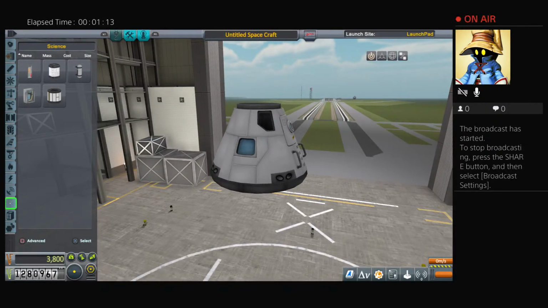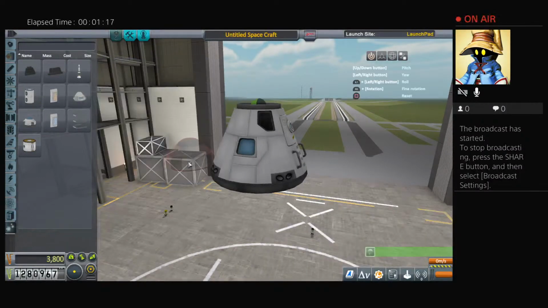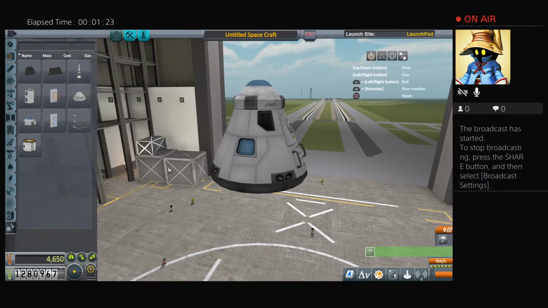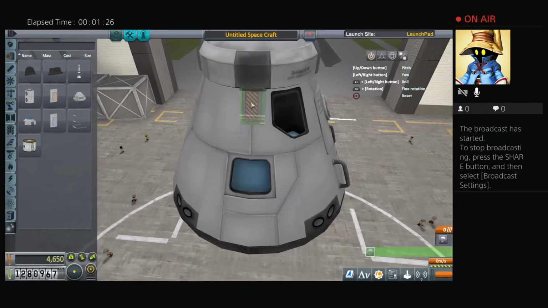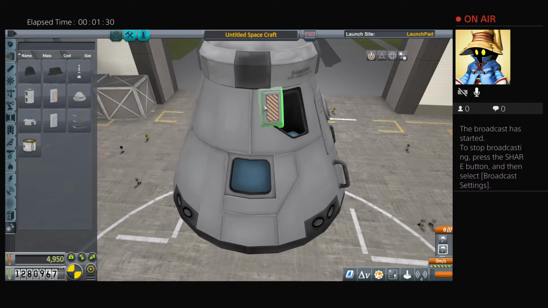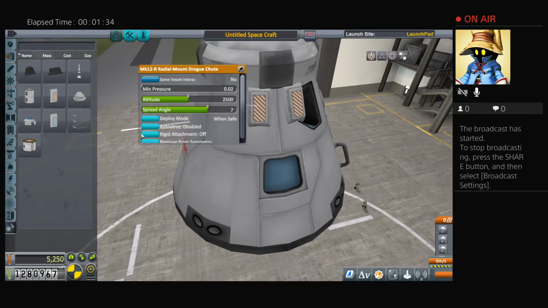And then we will go down to our utility menu and grab this Mark 16 XL parachute and stick it on top. Make sure to set it to grandparent part. Then we will whip out these drogue chutes here and move over one space and set it to radial 2. Grab it, copy it, move it over a couple spaces and set that here. Make sure they are both set to grandparent part.